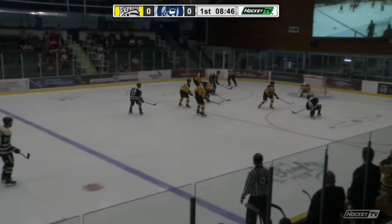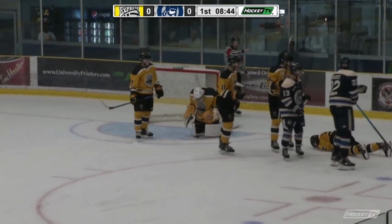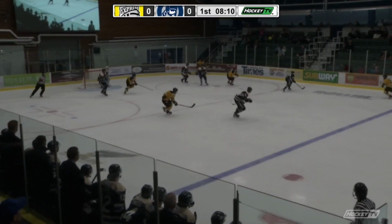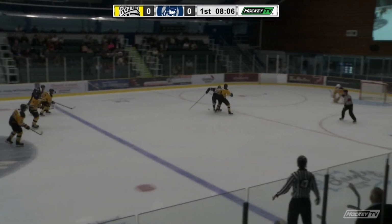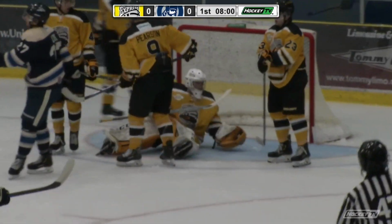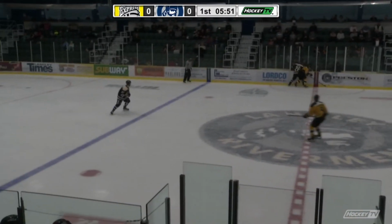Wallakin across the line. Across, and a save made by Wardle. He holds on to it just long enough as Musa had a good chance on the one-timer. Didn't know where it was, but he did have it. West trying to turn that table here this year, but it's going to be a break for Langley. Here's Winship trying to cut in, and the Captain Cooper comes back and at least disrupts the shot. Wardle eventually makes the save.